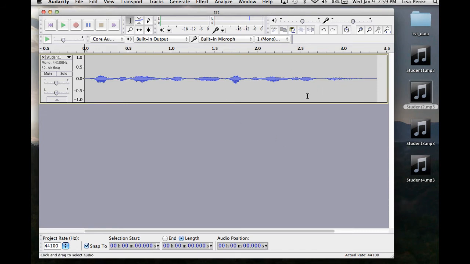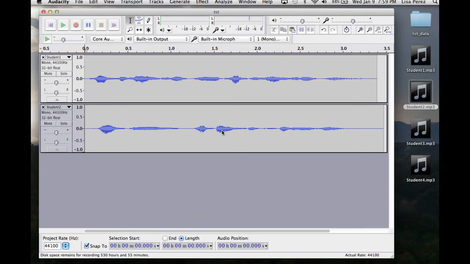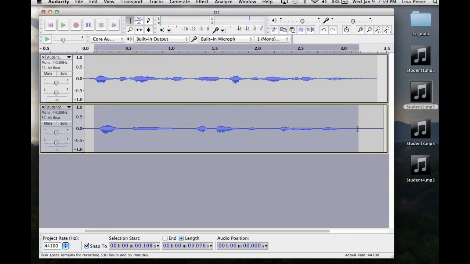And we don't want to do that. And actually, I can bring that back because I want to show you what to do with this issue. This is just one simple way to get it all in one line. I'm going to highlight the second student's voice, just like I'd highlight text in a Word document. And then I'm going to do Command C or Control C to copy it to the clipboard.